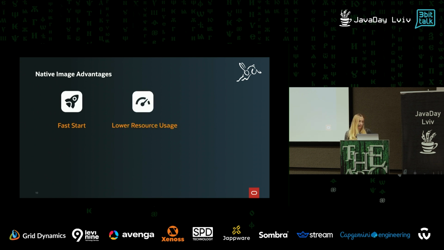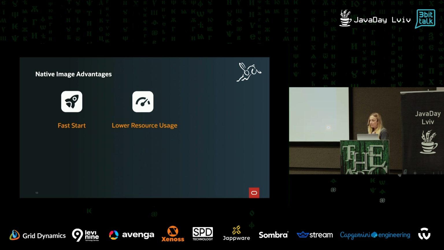And then lower resource usage. Because the application is shrunk, the native image tool, when it does this optimization, points-to analysis, it also strips out all unnecessary code that is not reachable by your application. So it only packages what it deems reachable and safe.